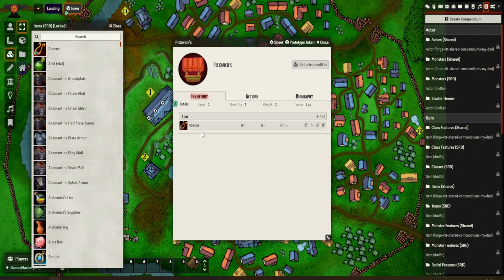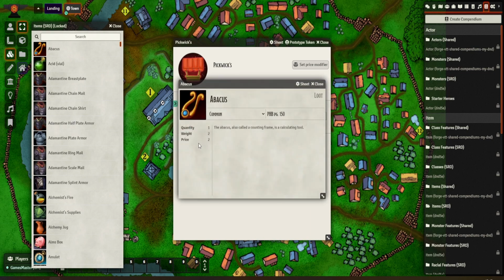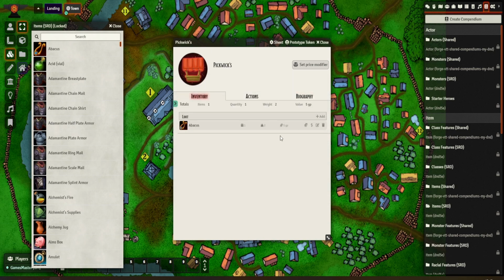You can change it. If I go to the abacus and edit it, I can easily change the price. An abacus is 5 here. If I close that, now it says 5 gold. You can do stuff like that. You then have the ability, on the player side, to buy the whole stack or just buy one item. If they have a character sheet open and click the whole stack, they'll buy all of it in one go, expending enough gold or silver or whatever to cover all of it. If they buy one, they buy one.